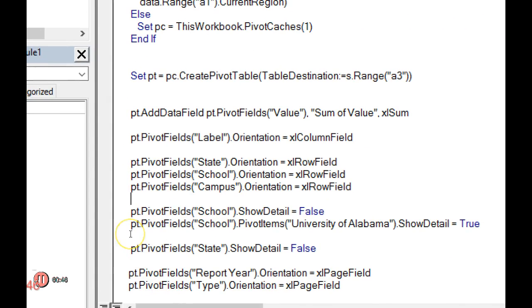I'm manipulating these to manipulate this particular. We're telling it if it's not 0, then grab this pivot cache and build this pivot table. That's right. If there are no pivot caches, we've got to have a pivot cache, build it, and then build a pivot table on it. But if there is a pivot cache on this, use it.